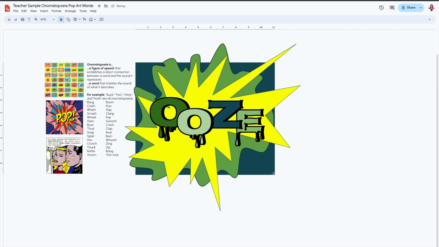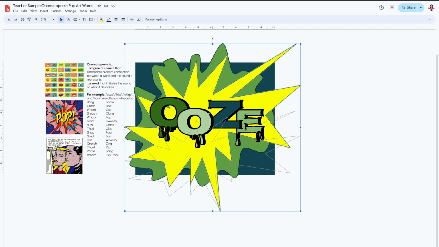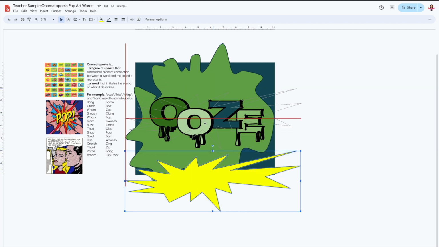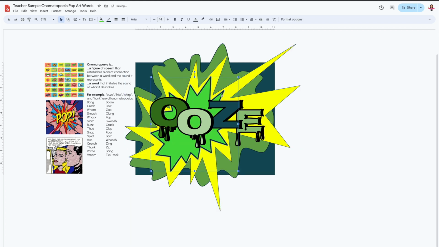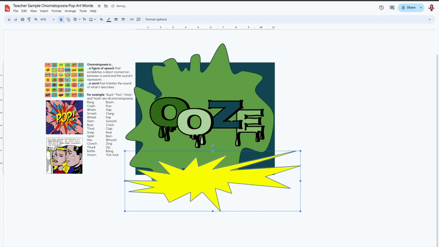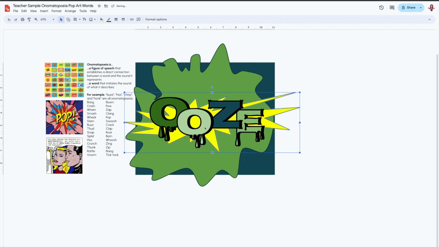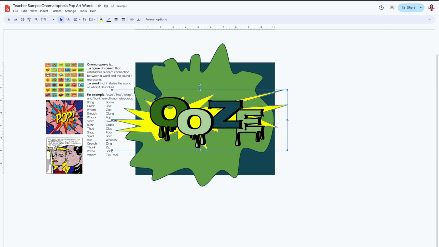So I think to make mine feel like more it's oozing, let's make this shape smaller. Yeah, I like this better. So let's take this and stretch it a little bit.